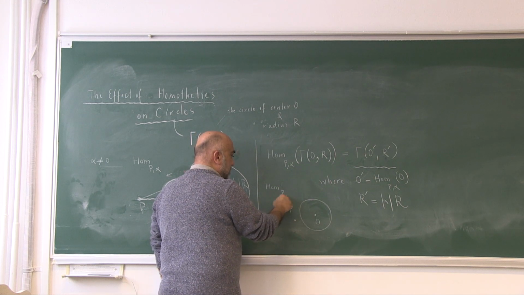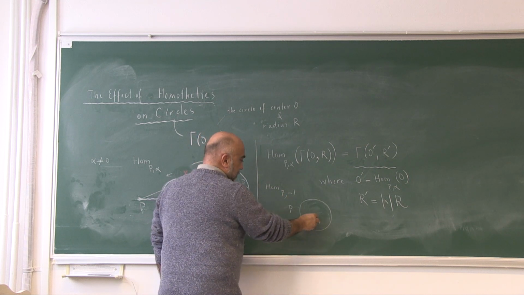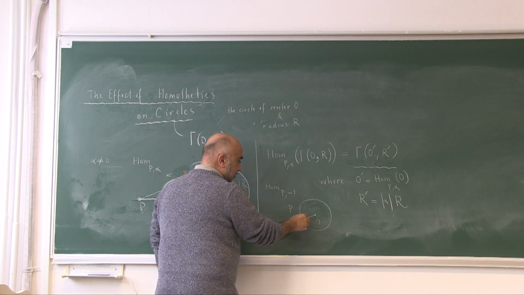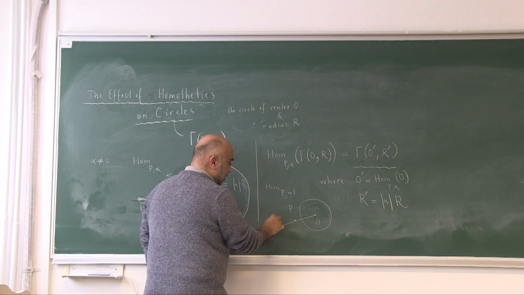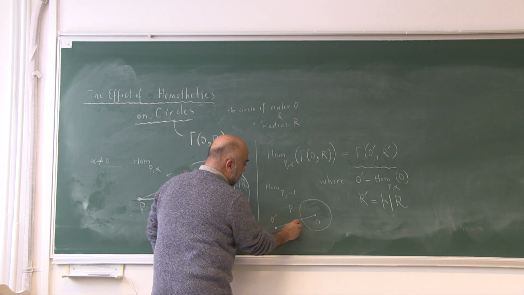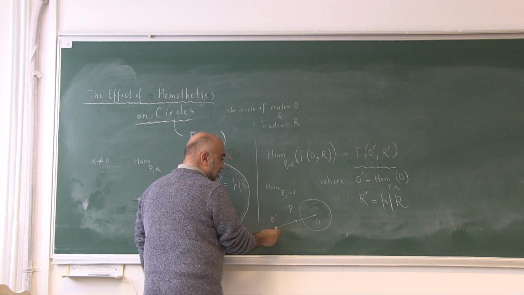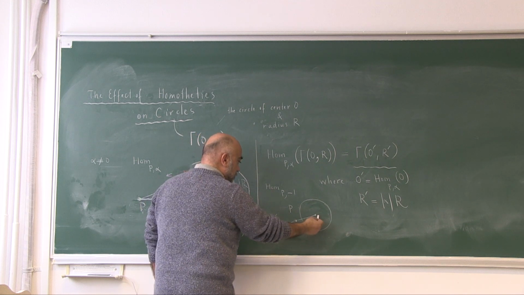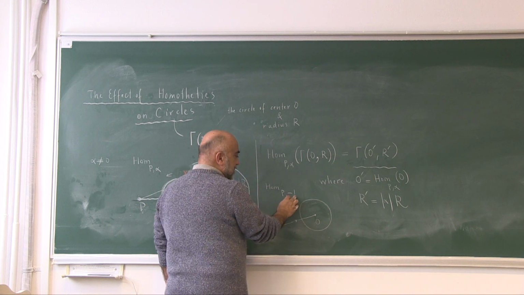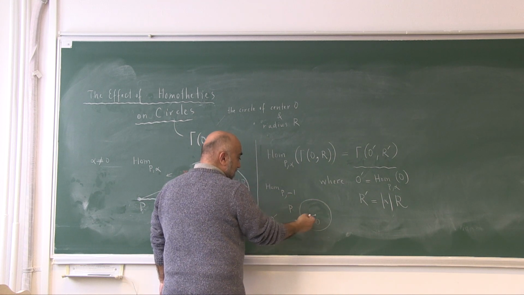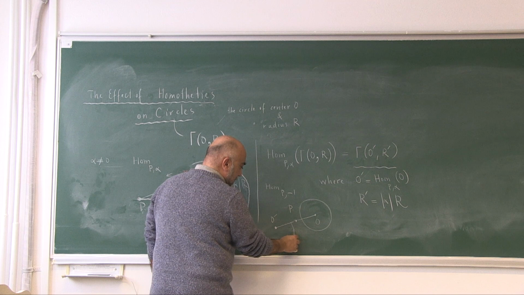center P, and let's make it very simple: -1. So the image will have its center in O prime. I'm just drawing the picture. And how do you find O prime? Well, you simply produce the line segment OP in the direction OP, so as to find a point O prime, so that P is the exact midpoint of the line segment OO prime. You have done it. And since this is -1, its absolute value is 1. So the image circle will have exactly the same radius, so it will be something like this.